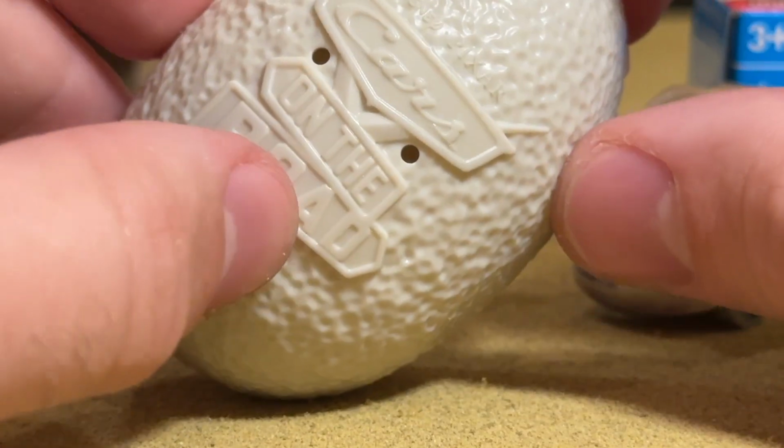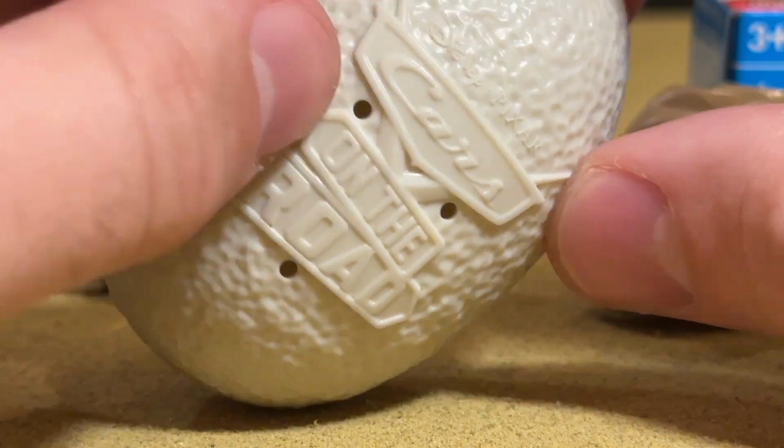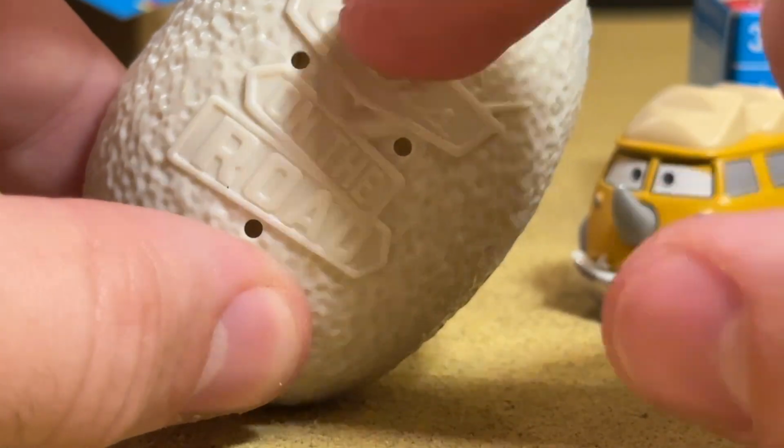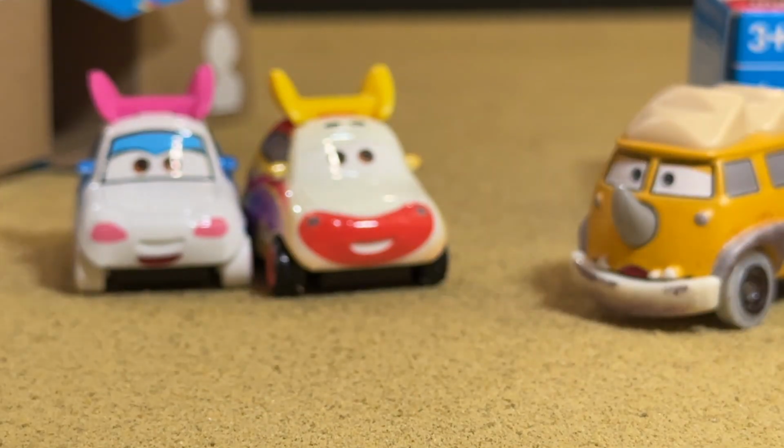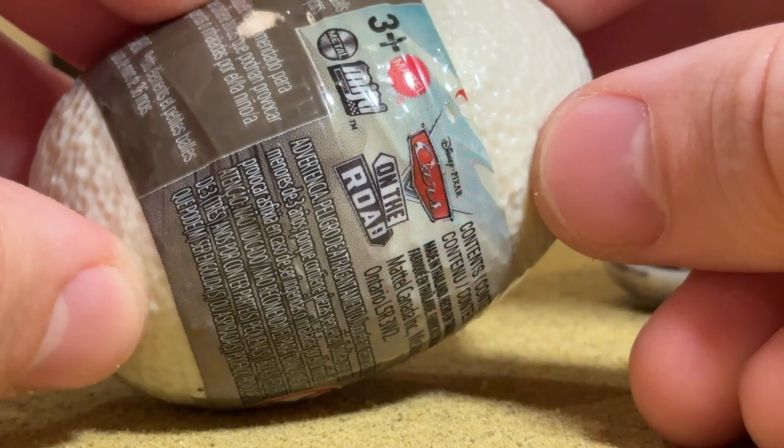Probably fizzled out now, much bigger chance of finding them a month ago. But I do love the engraved cars on the road into the egg there. And then they do have these wrappers on them. This is a full one here.